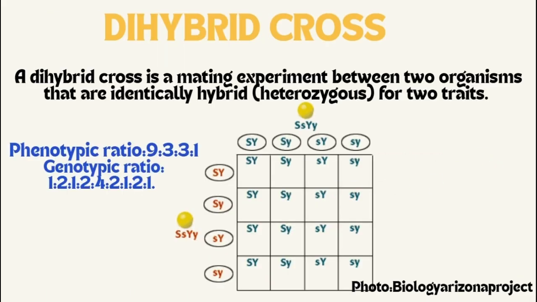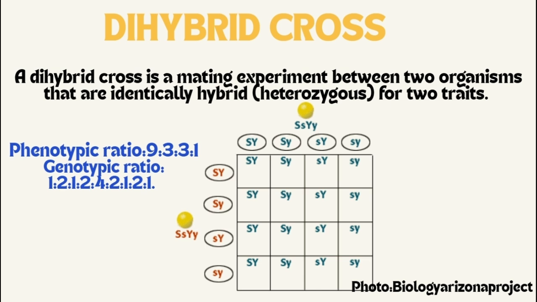Now the dihybrid cross, which is a little bit more complex, right? So in a dihybrid cross, you're going to be crossing two individuals which code for two different traits. So instead of drawing up that 2 by 2 little Punnett square, you're going to end up with a 4 by 4, right? So we're going to end up with 16 boxes in order to do a dihybrid cross.